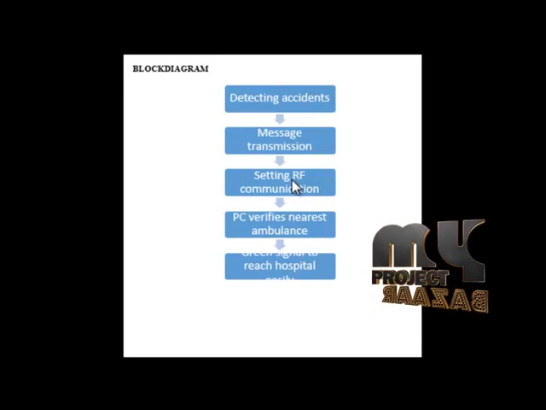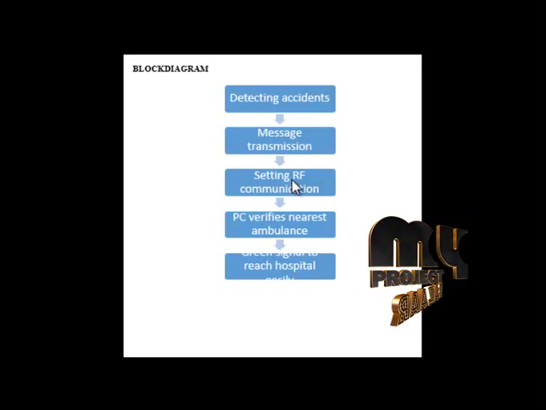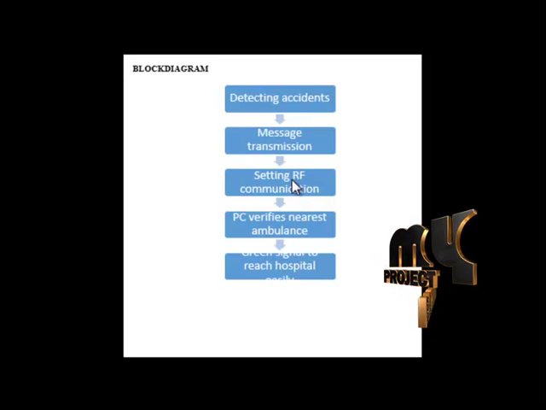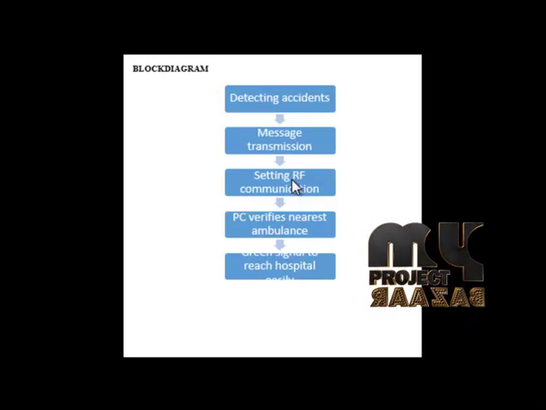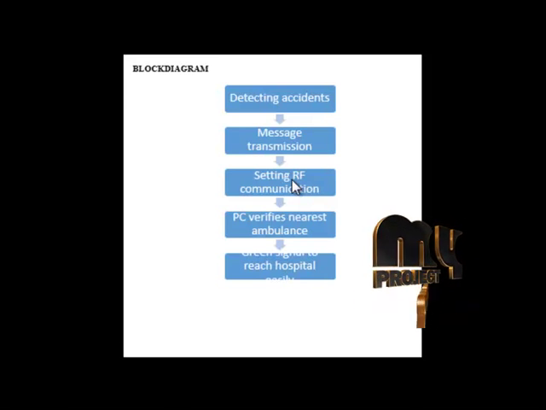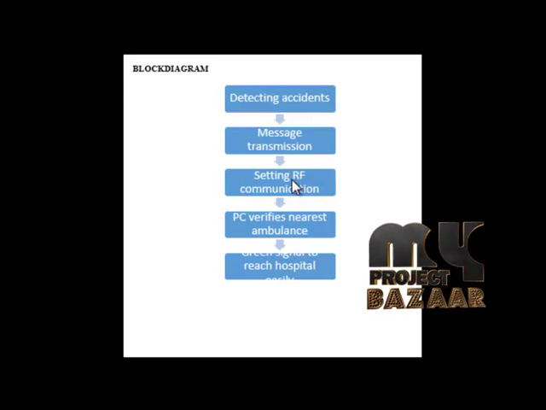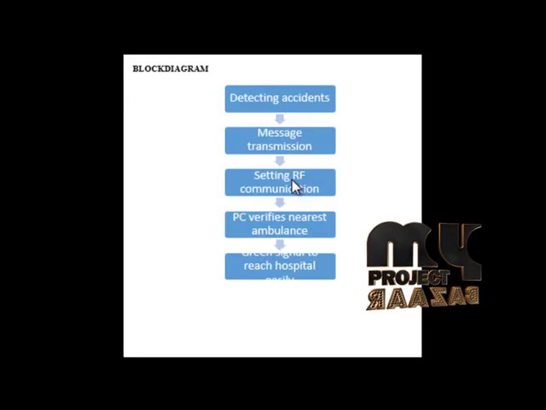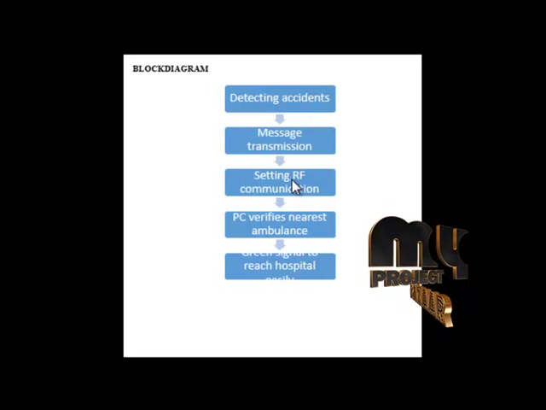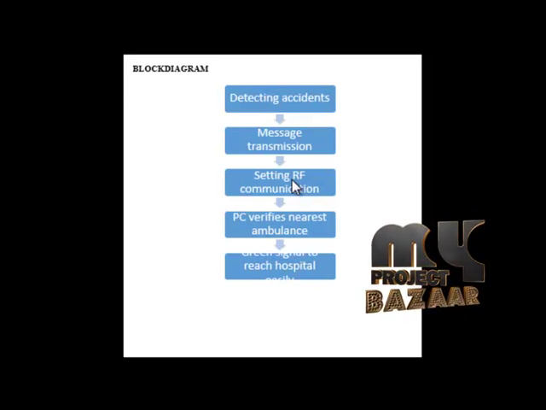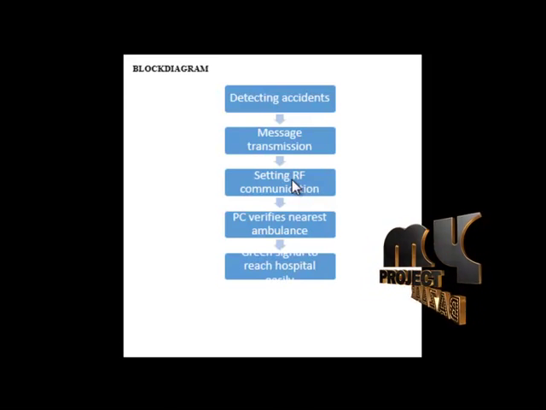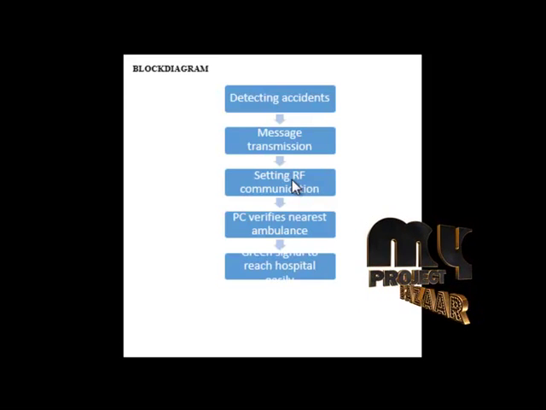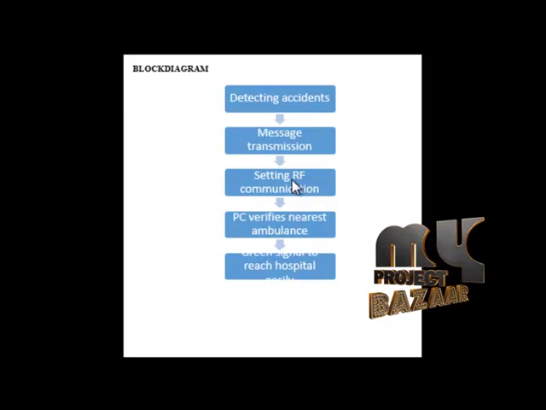Then next we go to setting up RF communication. RF is nothing but radio frequency. A transmitter is an electronic device which, connected to an antenna, produces an electromagnetic signal, such as in radio and television broadcasting, two-way communications or radar. Heating devices such as microwave ovens, although of similar design, are not usually called transmitters, in that they use the electromagnetic energy locally rather than transmitting it to another location.